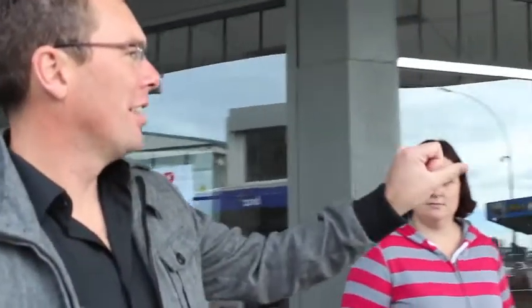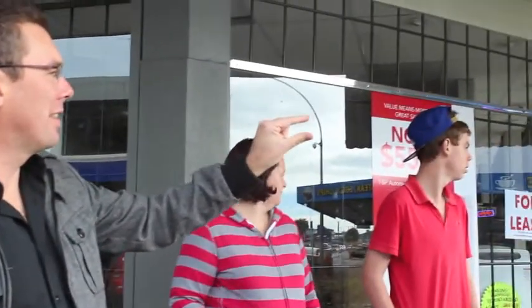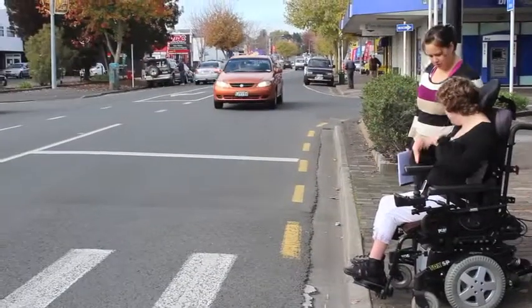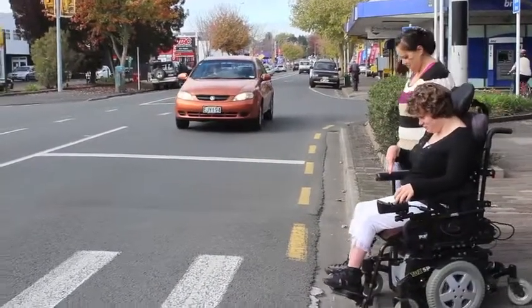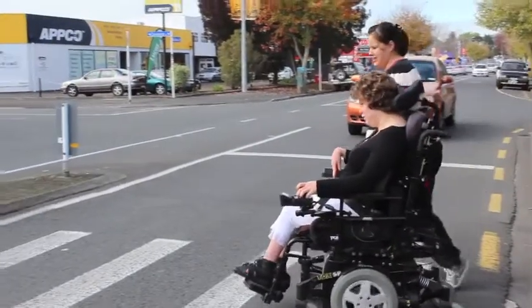Zebra crossing here, when there is an island in the middle like you see there with the bars around it, that is there so then you basically can cross the zebra crossing in two stages, okay? It means that you just need to look to see if one side is clear first, and then you cross to the middle, and then you stop to see if the other side's clear.